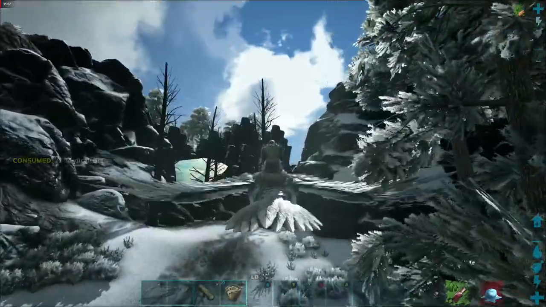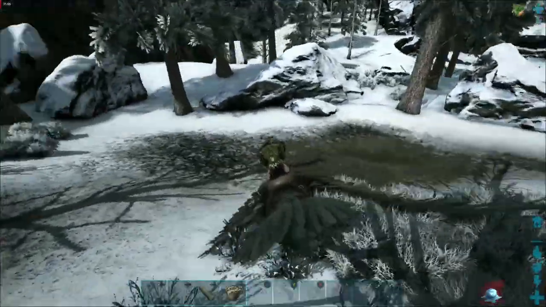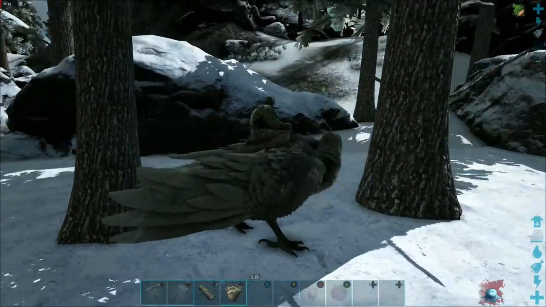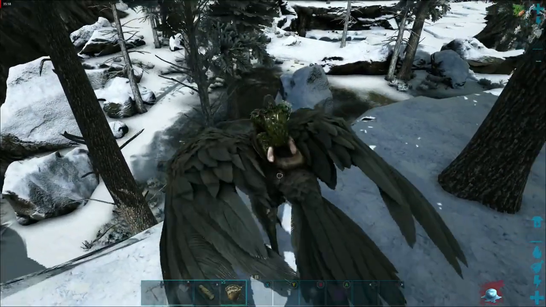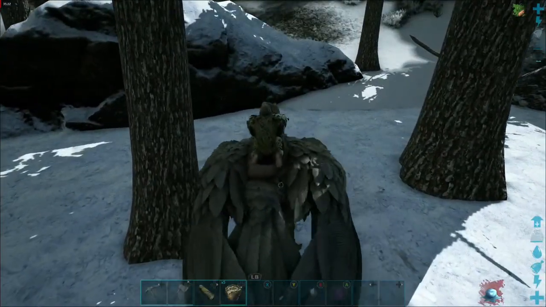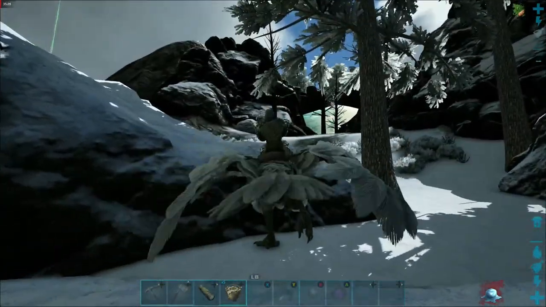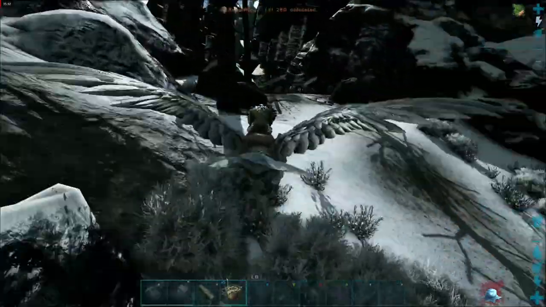Alright, guys, so we're back, and it took so long to find my body. I just forgot where I went and I died so many times. It got to the point where my body actually decomposed, so I lost everything. So then I had to go back to base and get new ghillie armor, and I didn't even have time to get flak. So this is all we got. We got the bug repellent, metal hatchet and pick. I found some large feces on the way, so I was just picking that stuff up.